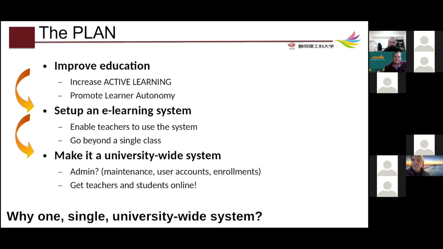It also gives students opportunities to actually manage their own learning, because at their own pace, they actually have to find time to log into the system, etc. So it's promoting them to guide their own learning journeys and giving them a little bit of autonomy. And we just figured, okay, setting up e-learning is a good way to do that. And if we really want to get good bang for our buck, we can make that a university-wide system and let everyone benefit from the efforts that we're putting in to put this together.